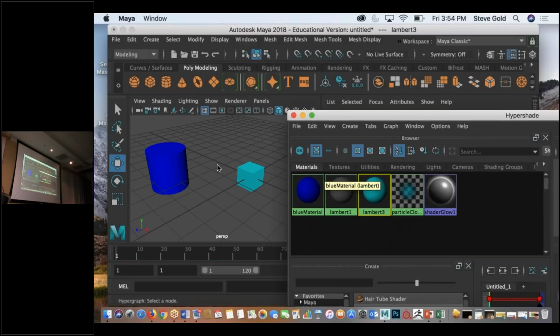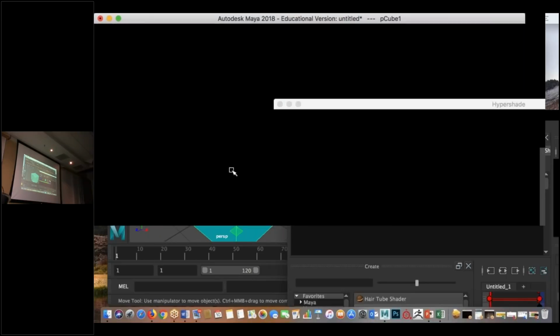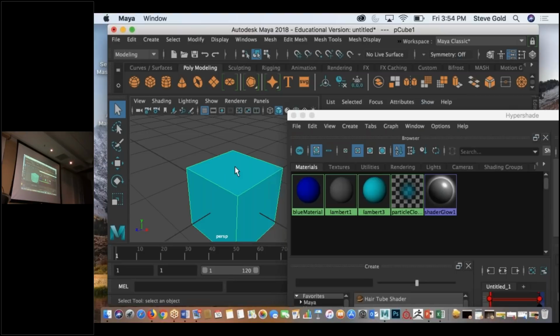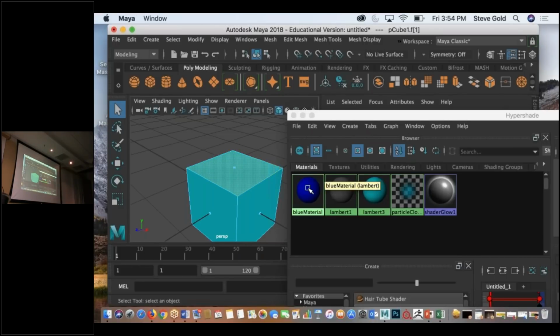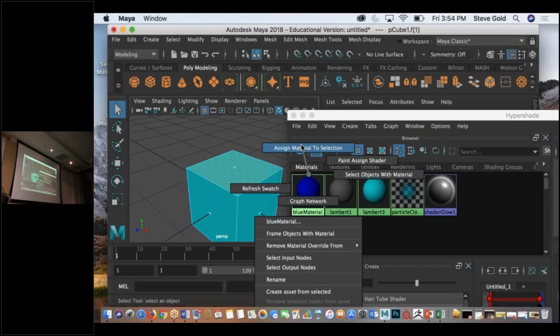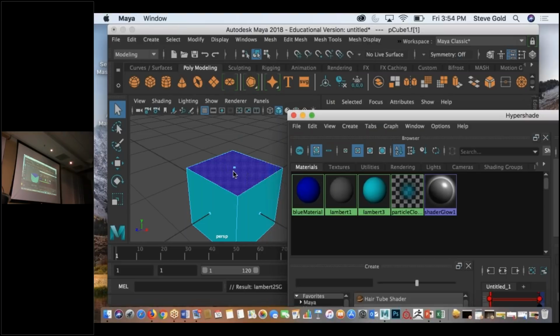Now, something to bear in mind is I'm applying material by object in this instance. The entire object is made of this material. But I'm not limited to that. I can actually change the color of individual parts of the object because I can say some parts of this object are made of one material and other parts of this object are made of another material. So for example, if I wanted this face of this cube to be the dark blue color, I could hold down the right mouse button and choose face mode and select specifically the face that I want to be dark blue. And then in the Hypershade over the material I want to assign, hold down the right mouse button and choose assign material to selection. And this will literally assign this material to just that face. So ultimately, I can assign colors to different faces. So really the only thing that is dictating where colors go is the edge flow of your geometry.